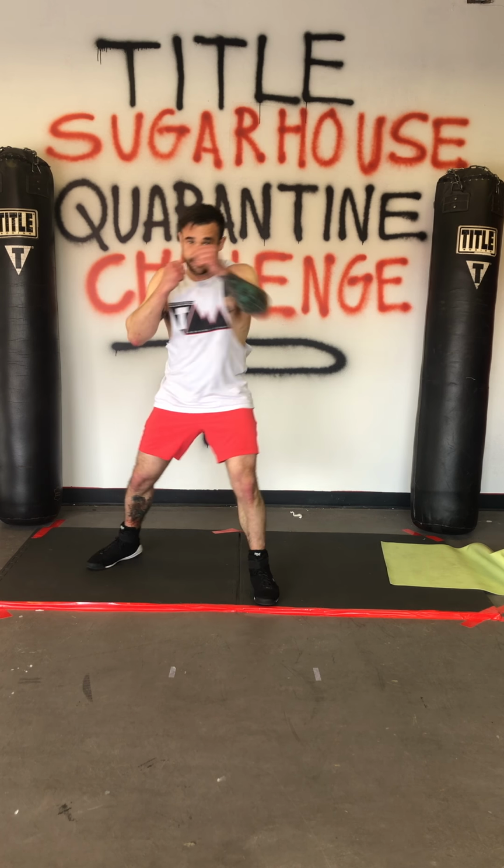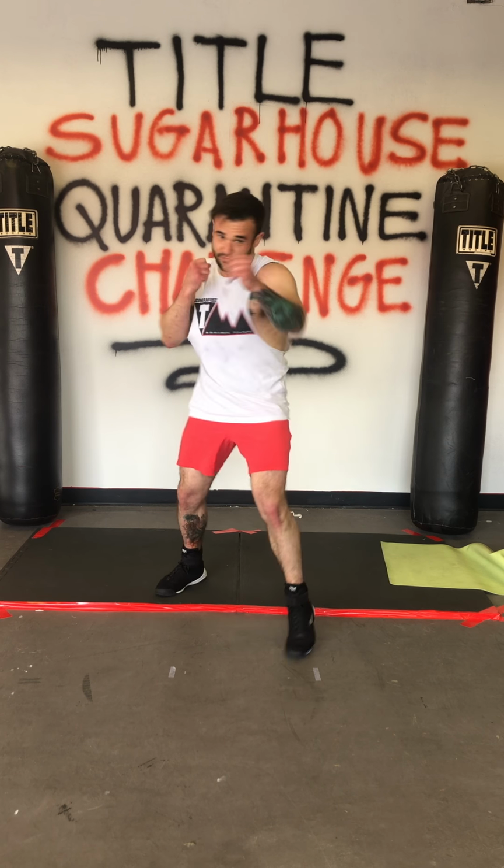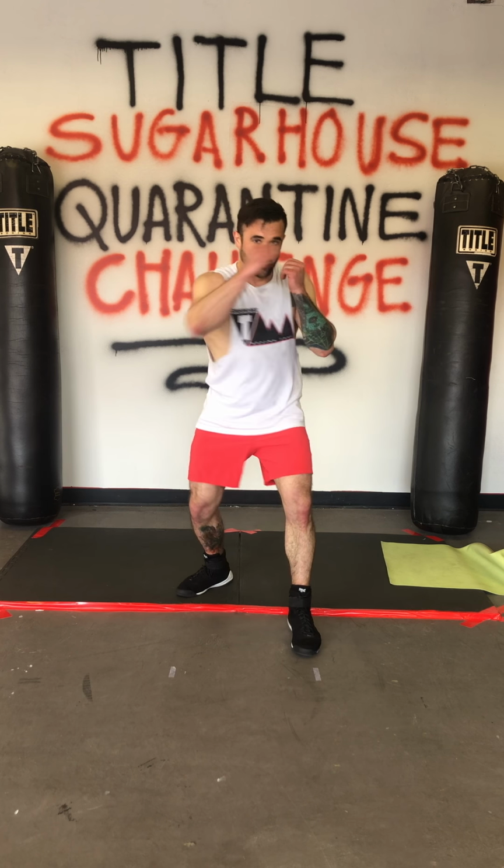Our next exercise is gonna be calf raises. How I want these calf raises after this jab cross session, feet are gonna be together, hands on top of your head. Three, two, and all the way up, flex on those toes, back down. Keep working that. I know they're a little boring, but focus on that push.